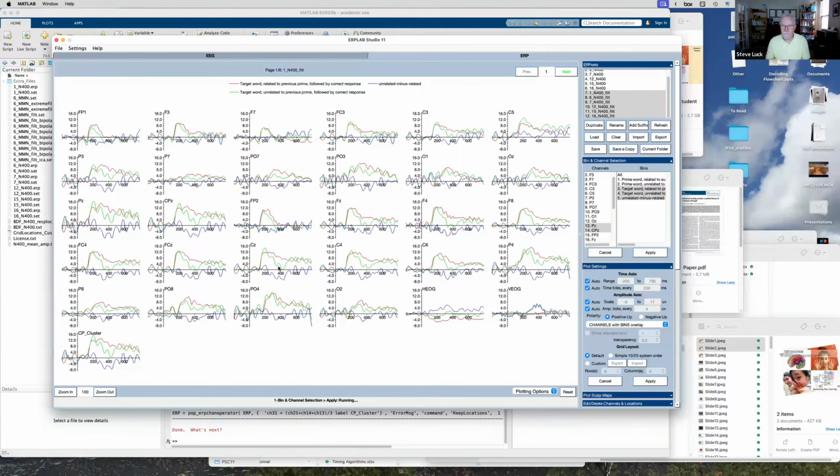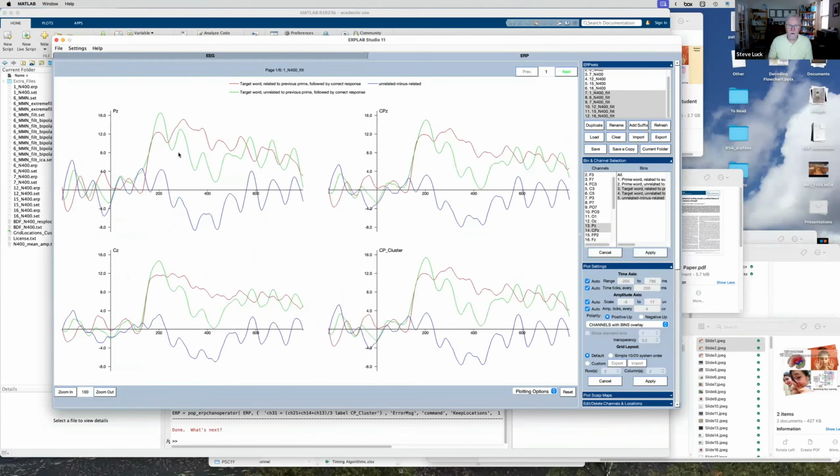Click apply. Okay, so here's our PZ, our CPZ, our CZ, and this new channel is just the average of those 3 sites. Okay, so that's how you can recombine your channels.